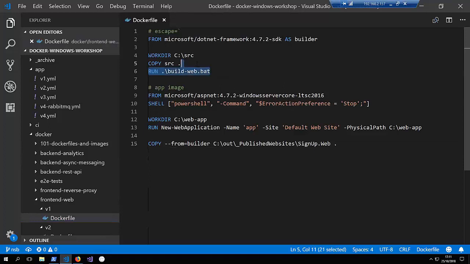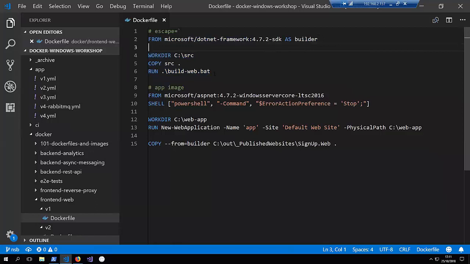So there are two stages to this. The first stage is compiling from source. Now, you don't need to do this. You don't have to use your source code to put stuff in Docker. You can have an MSI that's output by your current CI process, and all you would do in your Docker file is script deploying the MSI with MSI exec. If you've got a zip file that's using web deploy or something like that, all you do is copy the zip file in and then expand it. I'm using source because that makes it easier to expand the demo as we go on.